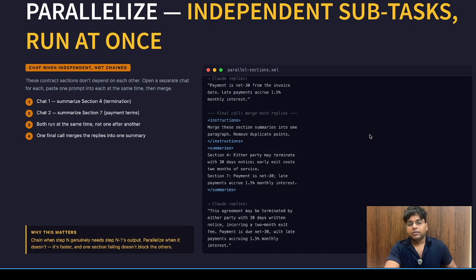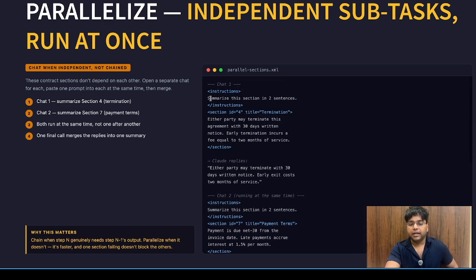Now we will see an example of parallelizing, where independent subtasks run in parallel and eventually the summary runs at the end. The use case here is we have two chats, chat 1 and chat 2, which can run in parallel. Chat 1 summarizes section 4, chat 2 summarizes section 7.